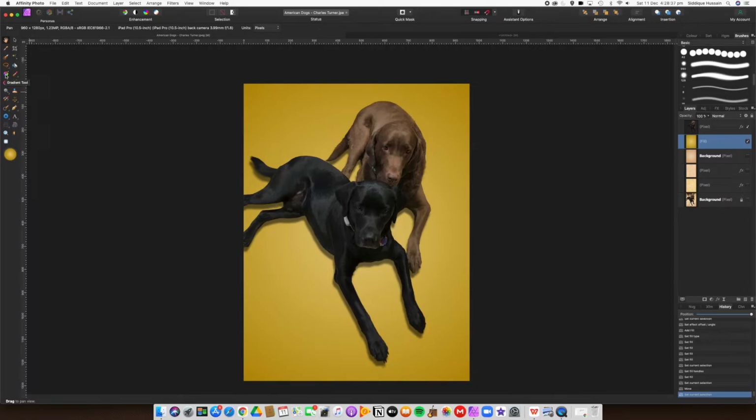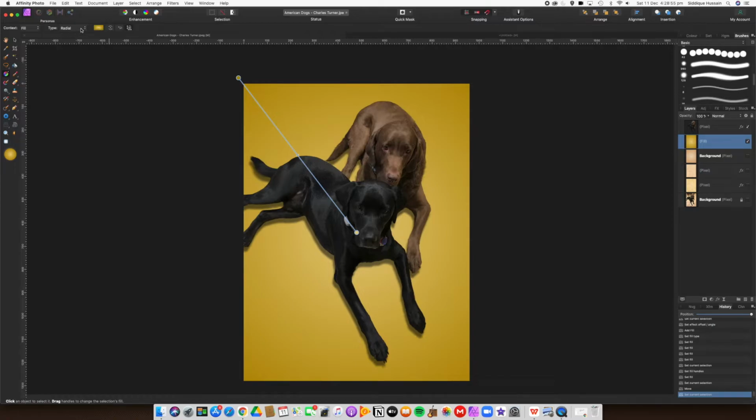using the gradient tool here on the left, which we've got a video on as well. Again, I'll put a link in the description so you can go and have a look at that. And you can change that. It won't affect the dogs because that's not the layer we've got selected, it's that one. So again, I'll demonstrate it to you.